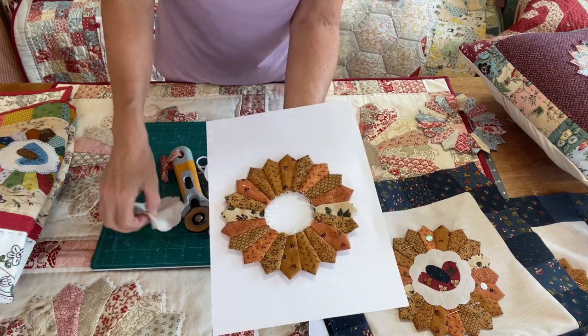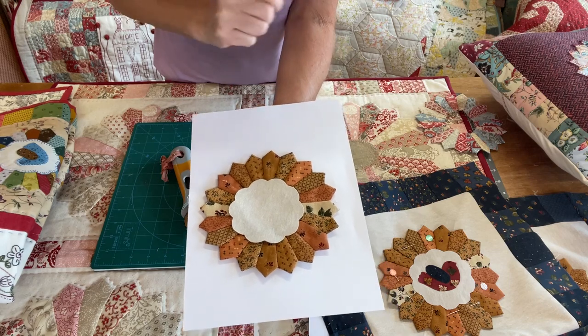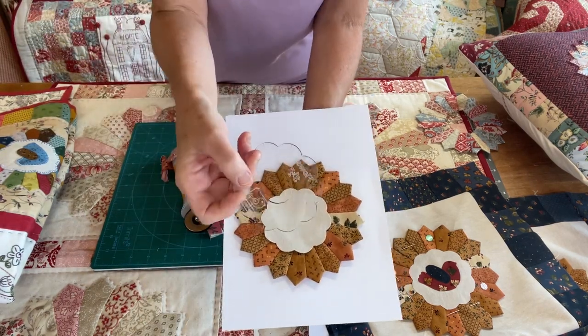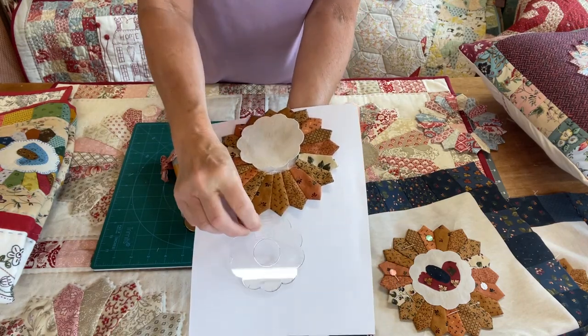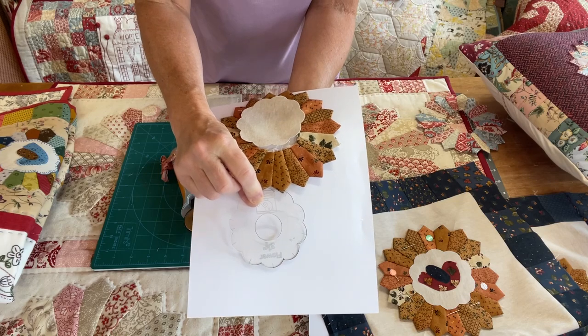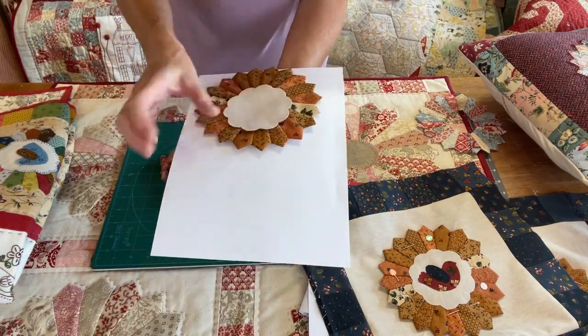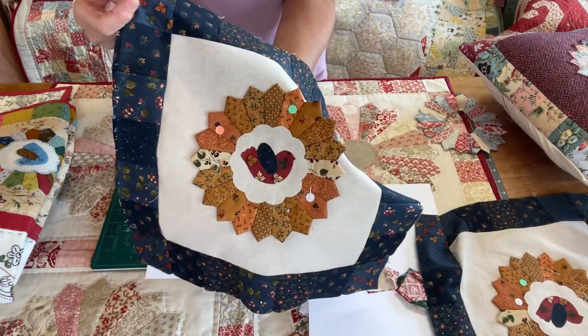If you're using the flowery one, obviously it'll look like that. And to make that one, I've got nesting flower templates. So I've used one of my nesting templates, the medium. If you've got my nesting flower templates, it's the middle sized one to do that. And I've also put some applique on these ones. So I put the little bird applique on the middle.